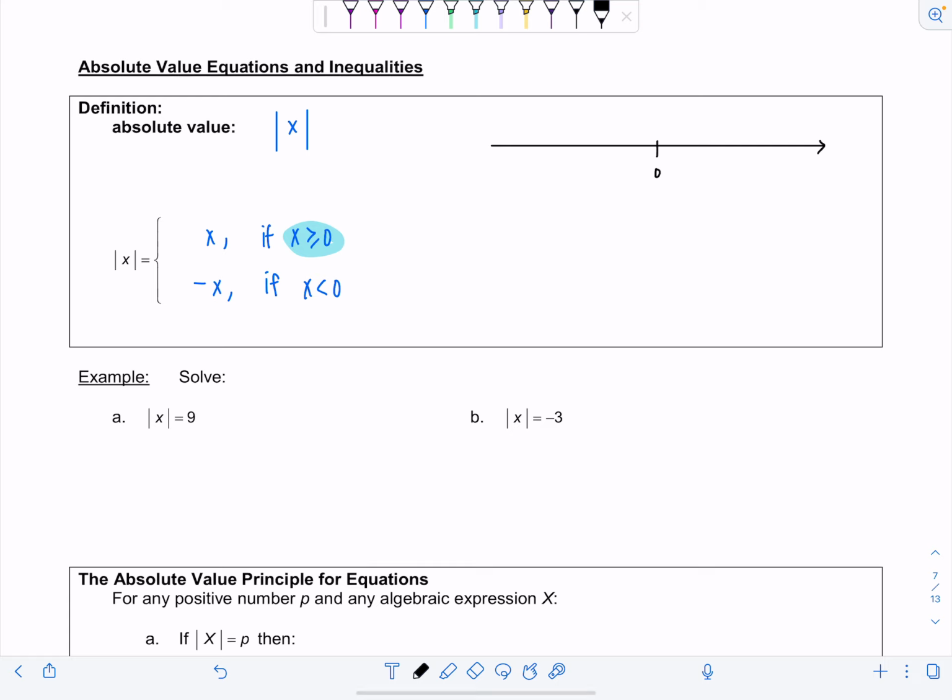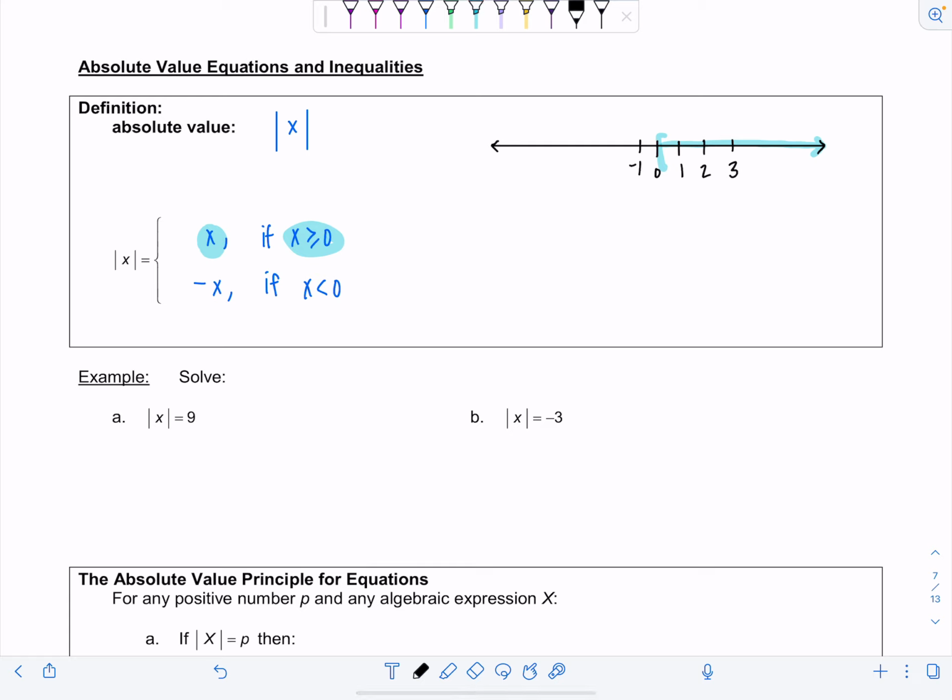Here's where x is 0. And in the first case, we're saying x is greater than or equal to 0. So x lives somewhere over here. And notice when you take the absolute value of x, if you're on that side of the number line, then the absolute value of x is just equal to x. You don't do anything at all. So when you take the absolute value of a number that's positive or equal to 0, it's just the number itself. The second case is if x is less than 0.